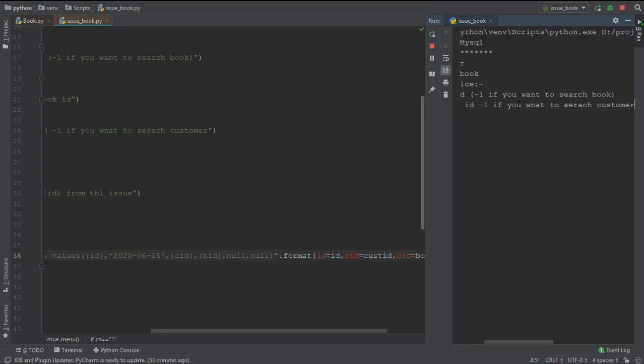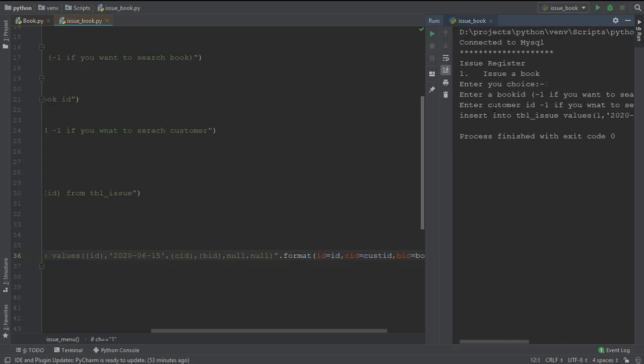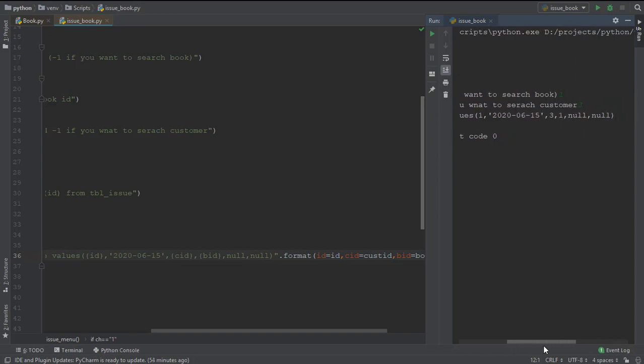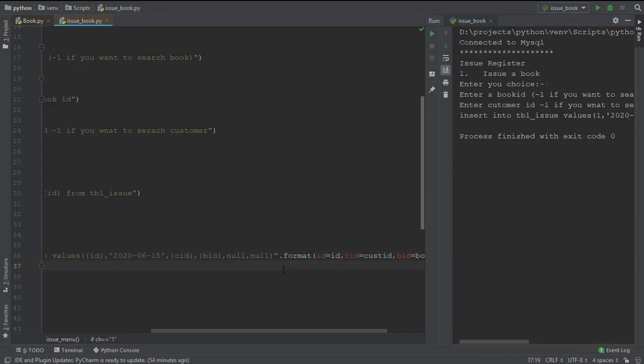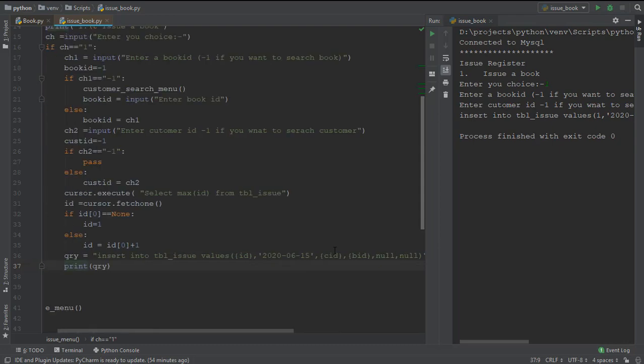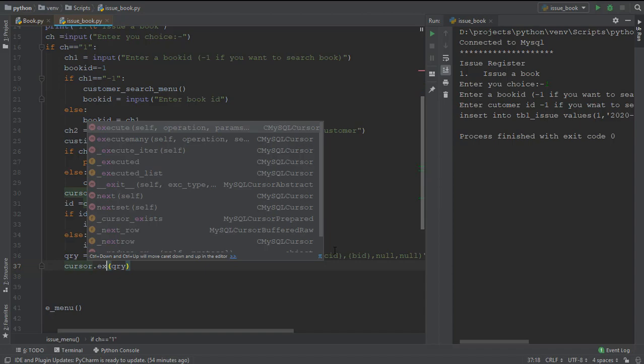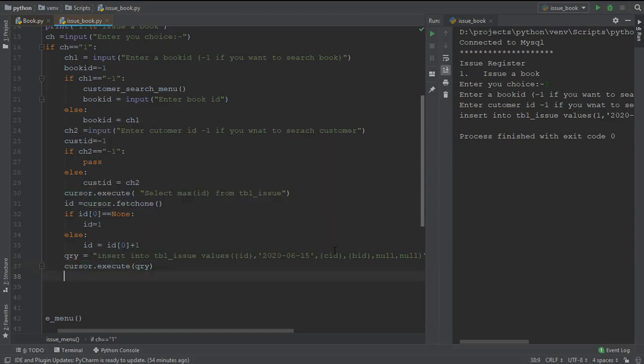1, 1 and 3, and see, insert into tbl_issue values 1 and so on. That's now what we need to do. We need to simply execute this query. So cursor dot execute query, and then finally my connection dot commit. This will do for us.